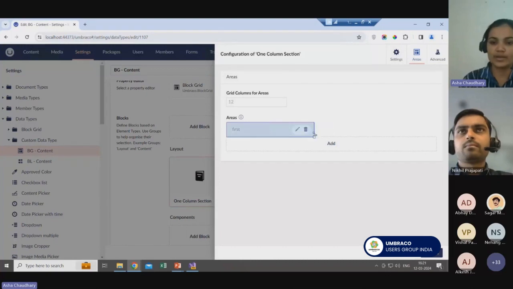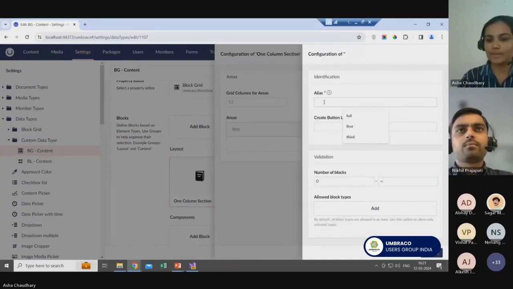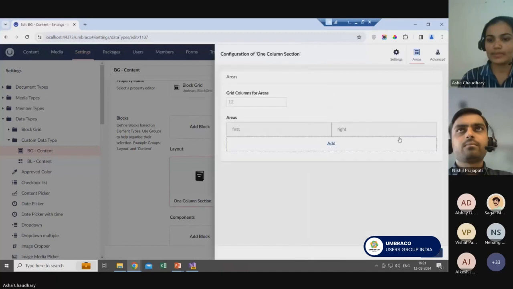Okay, here we can drag. If I'm configuring the 2-column layout, it will definitely give me the 6 one, and the rest will be this one.